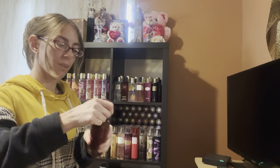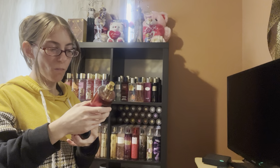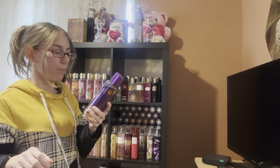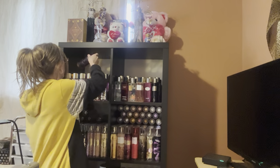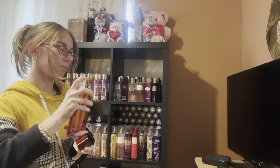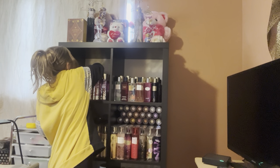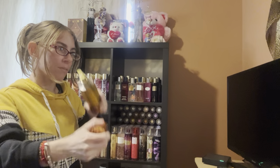So I got Pure Seduction Noir and I think I love this one. I have a Love Spell in the world. This one has the pomegranate in it — I probably like it, I love the pomegranate in it. And then I have Coconut Passion. I like this one too.